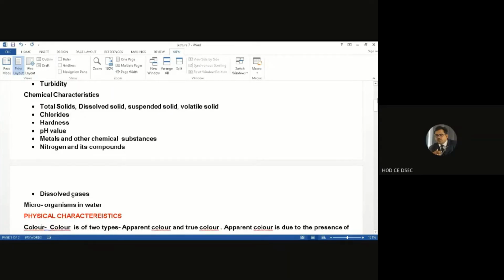Just to give you a brief before going to the detail: if the chloride content is more, then there will be an effect of staining on clothes. It is basically a salt. It may create corrosion on the pipes when carrying the water in the drinking water line. So it will have some impact which will need to be reduced. Again, the minimum chloride value is required for our health. We cannot make it zero. So that value will be discussed.